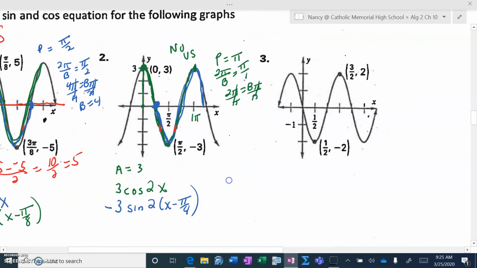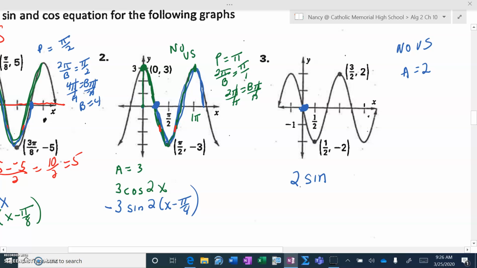So if I look at number 3, again, I'm 2 up, I'm 2 down, so there is no vertical shift. So then I would get my amp first. My amp here is 2. And again, if you go max y minus min y divided by 2, you'd get 2. Then I decide if I'm going to write a sine or a cos. And I look where x equals 0, and I'm right on the axis. That's a sine graph with an amp of 2.